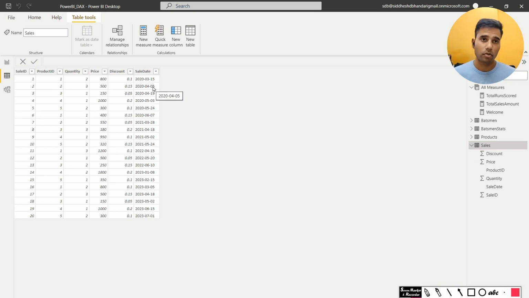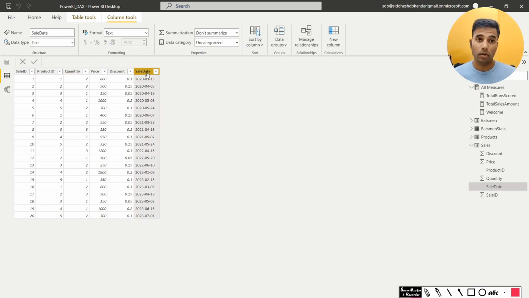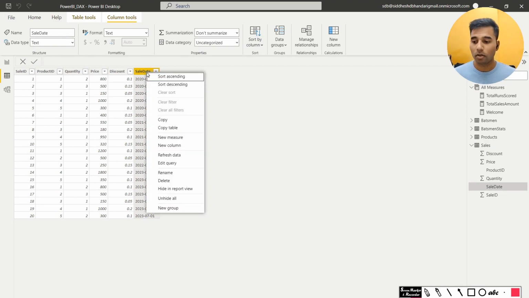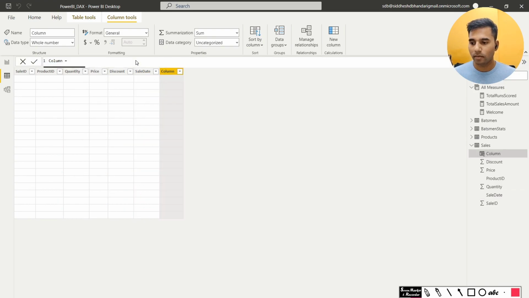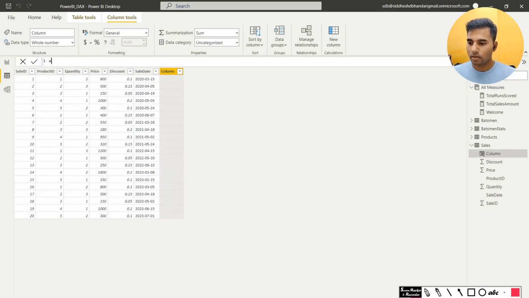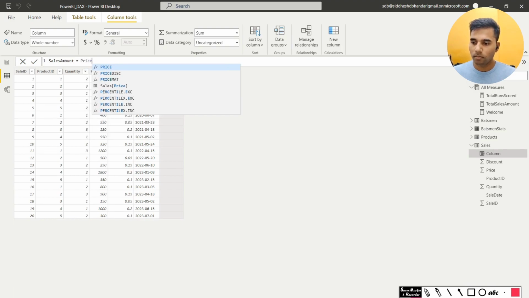Then again, I went to the second row, price multiplied by quantity. So I was doing it manually row by row. What if I want to do that in Power BI in a calculated column? What I will do is I will write sales amount is equal to price into quantity.